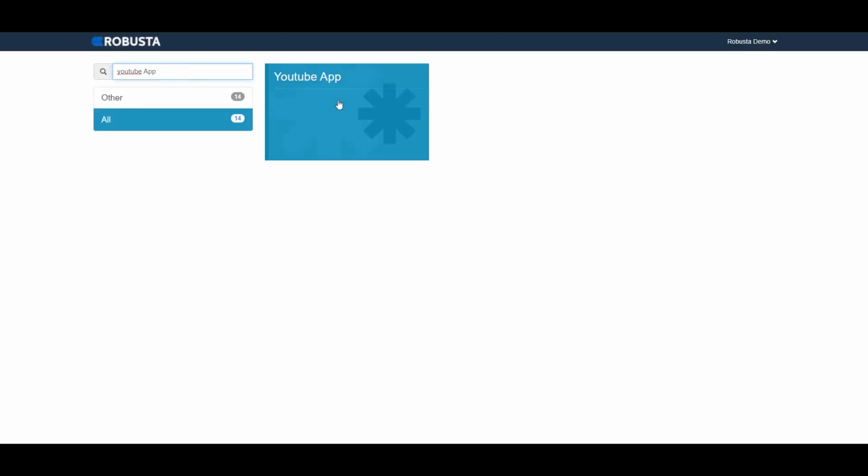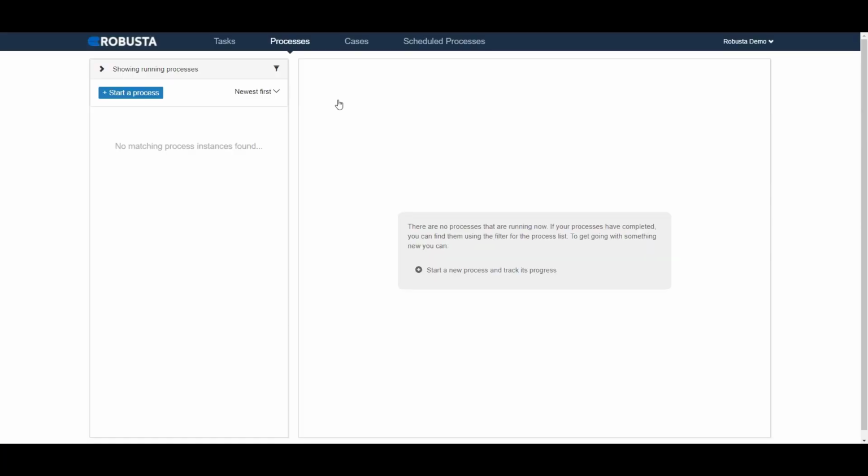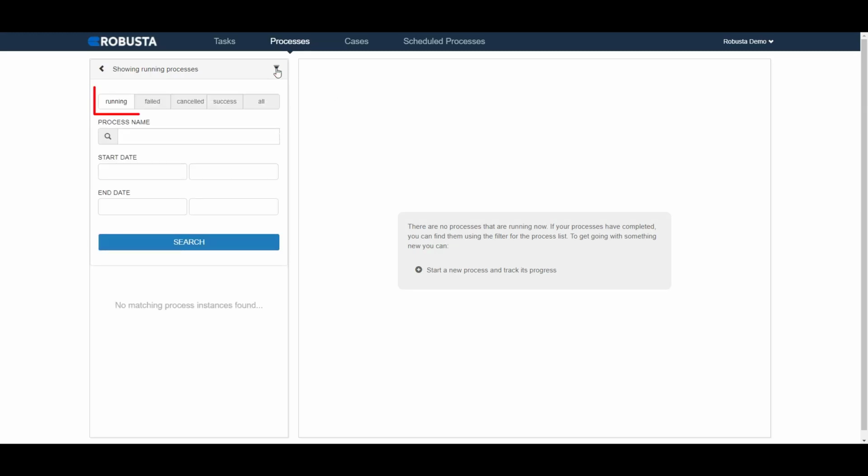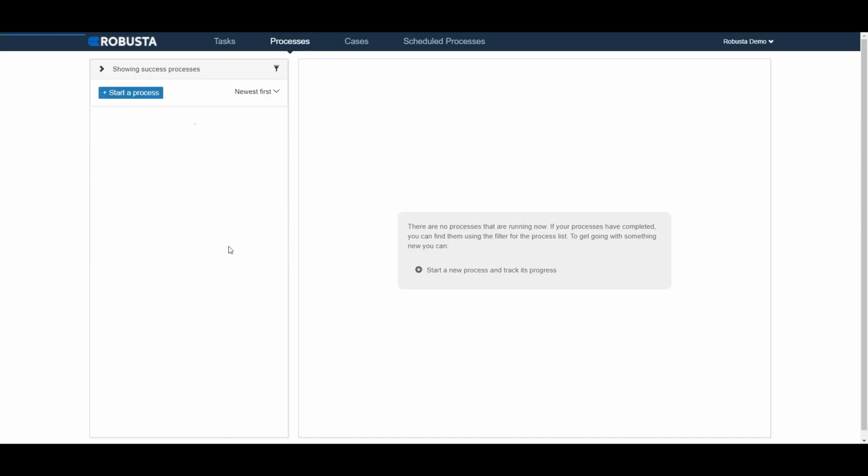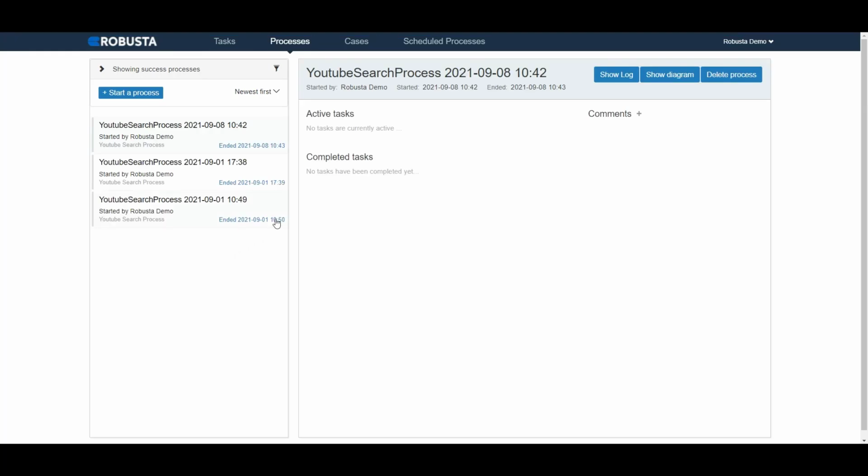When we come to the Scheduler page, where we can get information such as the steps performed in the process flow, and whether it has been completed, let's first choose the app that our process is in. By clicking on the filtering field on the process page that appears on the screen, we can filter and list our processes according to their success status. Here, we see the start and end date of the process, and we can see the process did not have any errors. If it had any, it would have been on this page along with the reason.